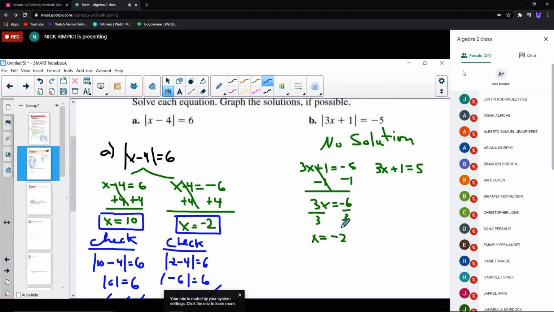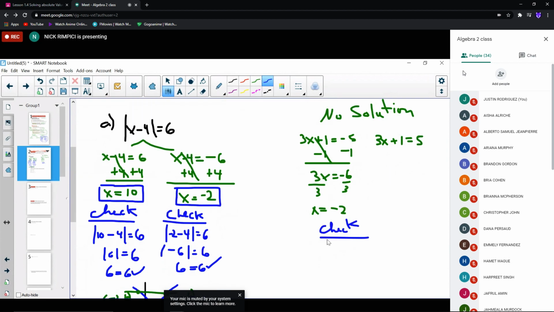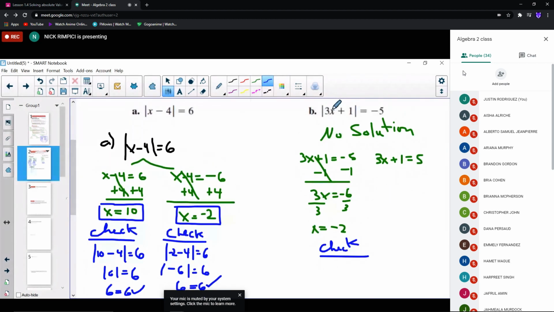And now when you try to check -2, look at what happens. You're putting -2 back in the original, all the way back up in the original. So you replace your x with -2 because you think that's the answer, and that's okay. 3 times -2, plus 1, is supposed to equal -5. I'm not going to bother doing the other side because it is a waste of time. I want to give you time to practice, but I'm just showing you why this will fail.